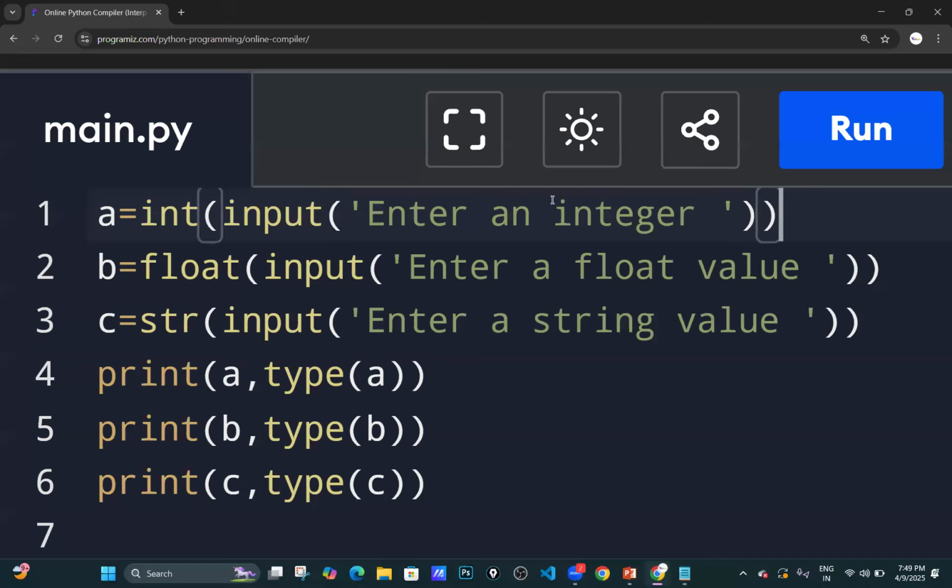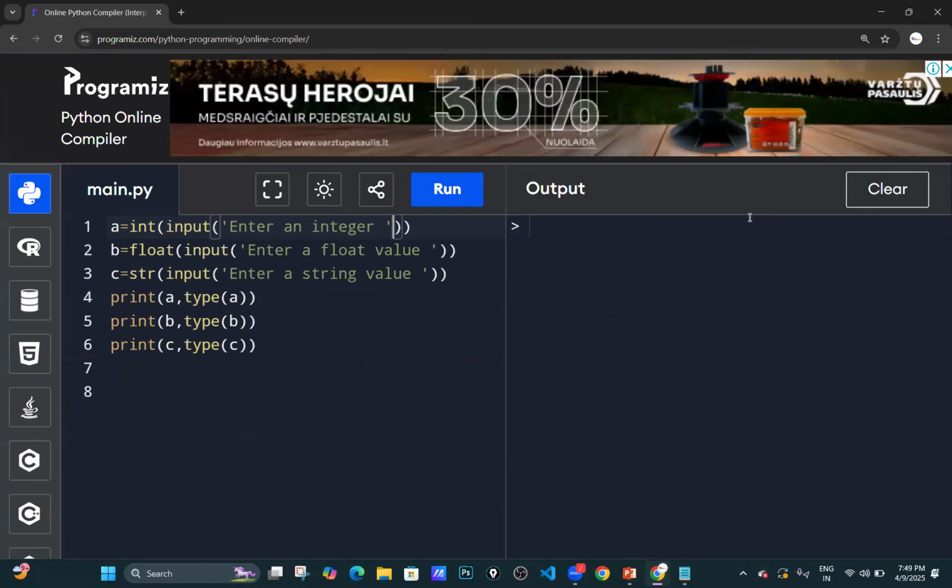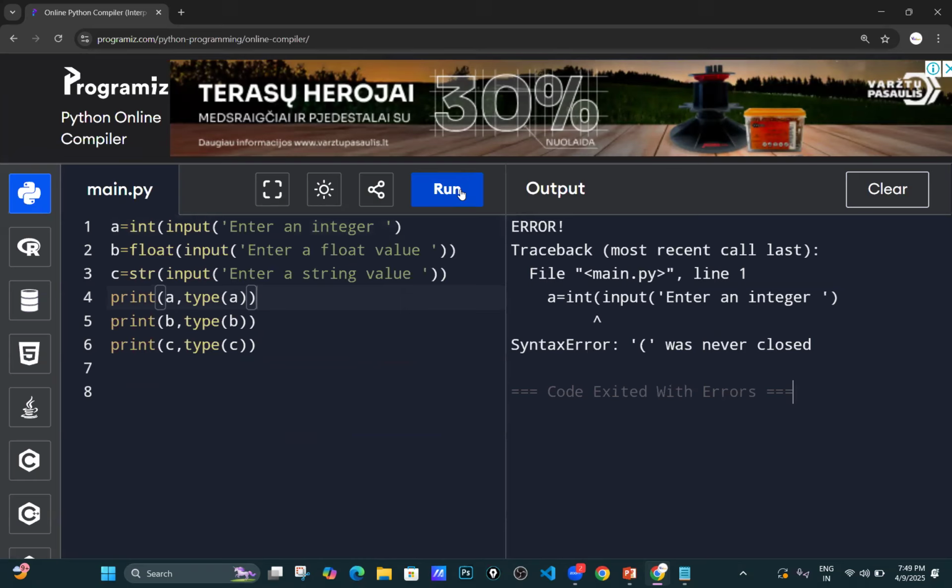Okay. You see, the first bracket is closed at the last. Inside of it, we have input. Okay. You see, input is opened and closed, right? If I miss any bracket, sometimes students, mostly, miss the last bracket there. So if I run this, you see, Python will try its level best to convey what mistake you made. So what is it trying to tell me? You got an error. Where did you get the error? Tracing back to your code. Okay. Line number one, you got an error.